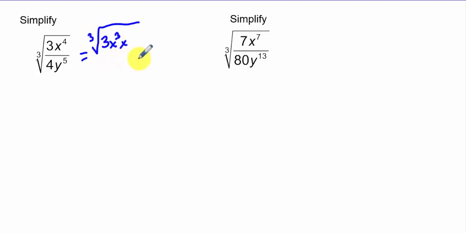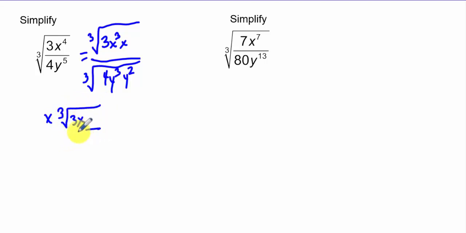Again, we're cube rooted. And in the denominator, that's 4 y cubed and y squared. And that's in the denominator. So I'll clean that up a little bit. We'll pull out an x here, get a cube root of 3x. And again, I have a y here, a cube root. The 4 is going to stay and the y squared stays. So now I have to get rid of this 4 and this y squared.